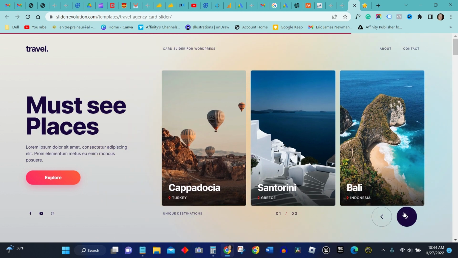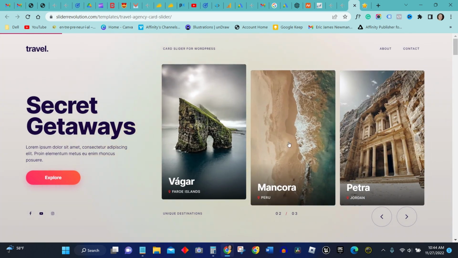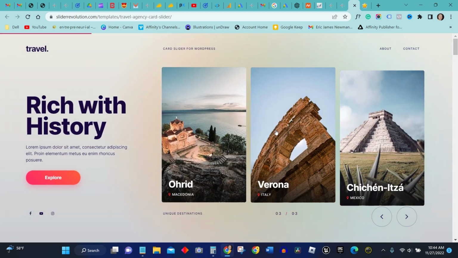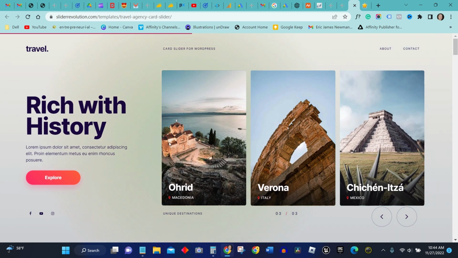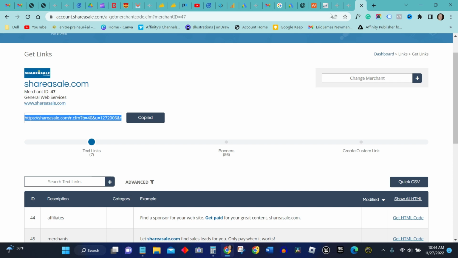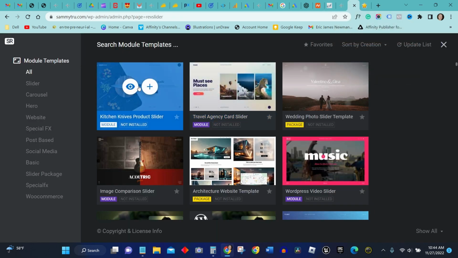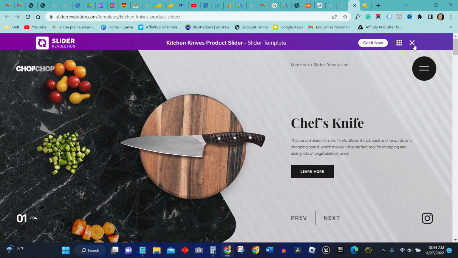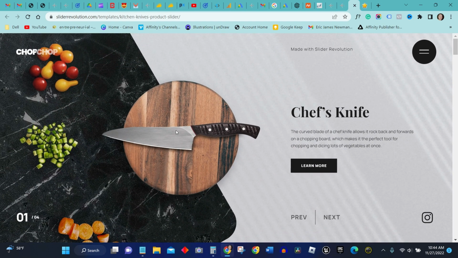This could take us to anywhere we would want it to go. And as you know, I'm also a traveling man, and I love to travel. So I'm really liking this slider right here. All right, so now if I click on this last one, this will show you and show me in real time.